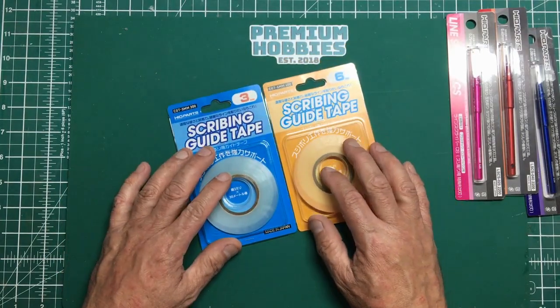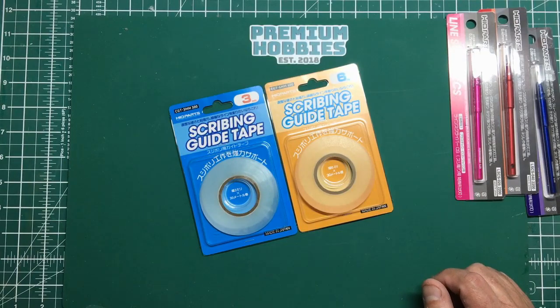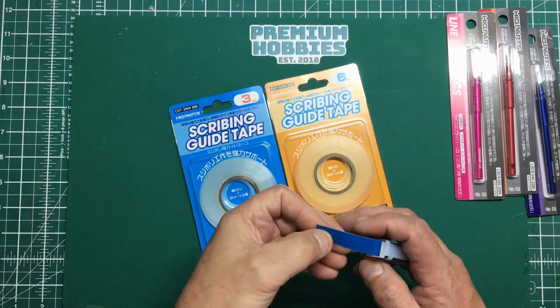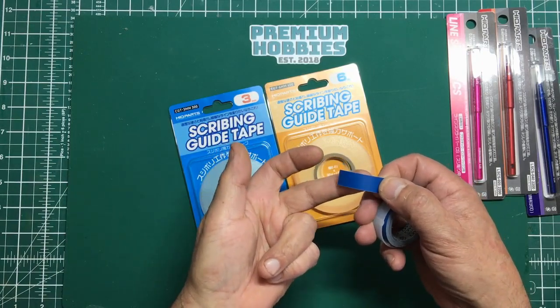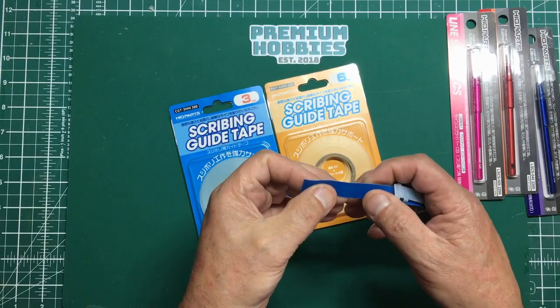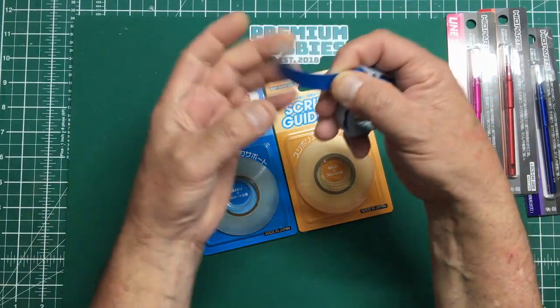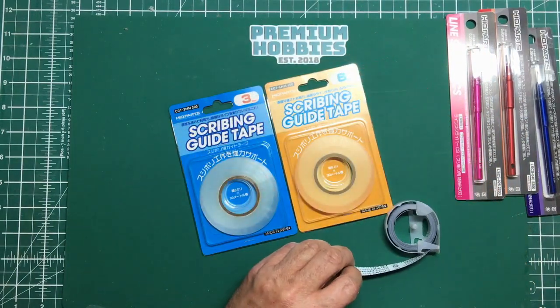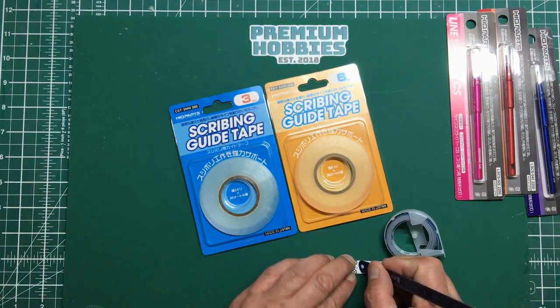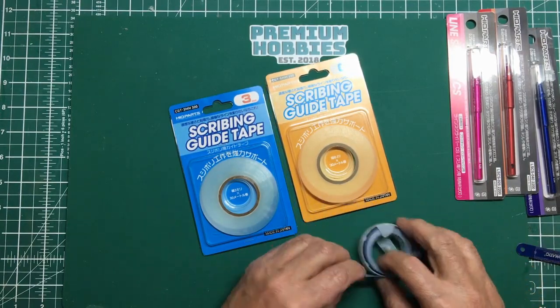Now, older modelers amongst you will know that we used to use Dymo tape, and I have some here. For you younger guys, this is how Dymo tape used to be. It basically went on a reel, and the actual machine embossed whatever it was. We used to have these in school on your cupboard, and it would say Nigel on there, and the letters would appear white, because I'll show you what it did. Basically, the embossing tool embossed the surface.